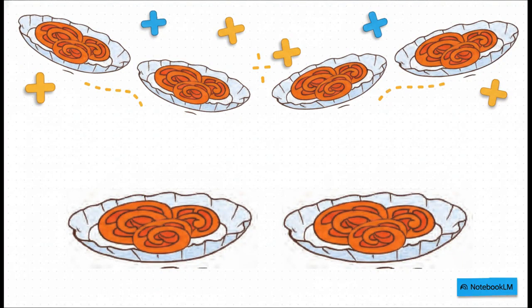Now, what's really interesting about this visual design is how it scales up the problem. We see plate 1, we see plate 2. But wait, remember the prompt said there are 6 plates? This layout is intentionally setting kids up to realize something important. Counting every single jalebi one by one across 6 whole plates is about to get really tedious.